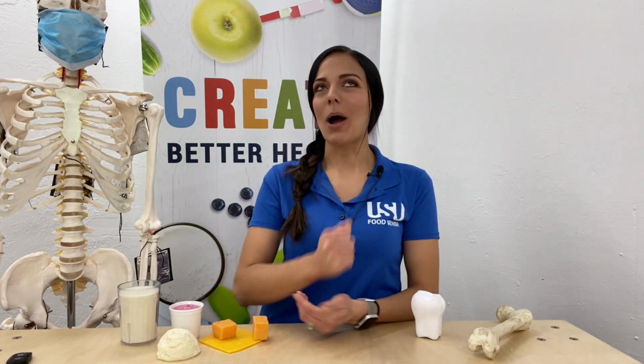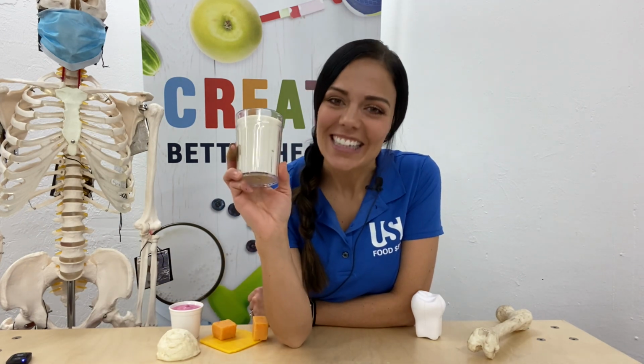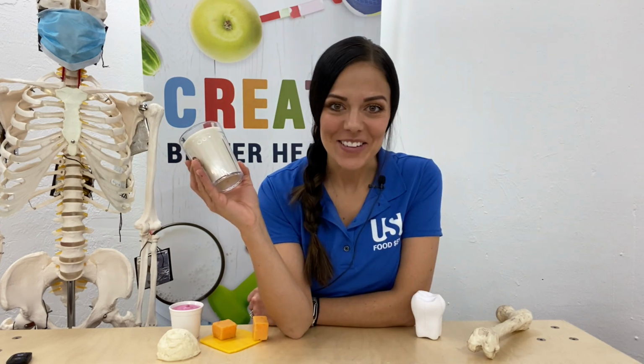Let's see how well you do at finding the dairy foods in my meals. Okay, so I'm going to pretend for breakfast that I had some pancakes and some milk to drink and eggs and strawberries. Hopefully this was easy for you to guess, right? Milk is like the easiest thing to guess in the dairy group. It contains lots of calcium and vitamin D and is super simple to get. You can drink it for each of your meals and you'll have all the calcium you need for that day. Remember, we need 3 servings of calcium a day, and we'll be playing a game a little later to see what 1 serving looks like.